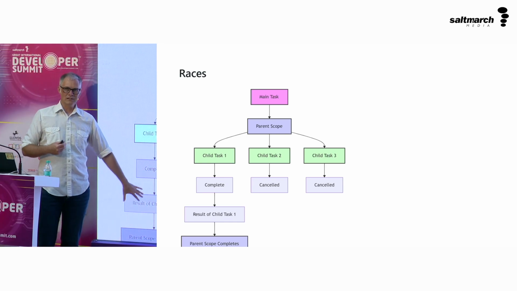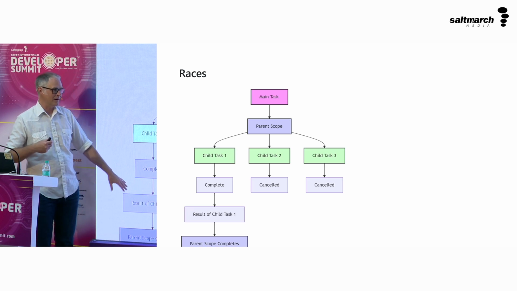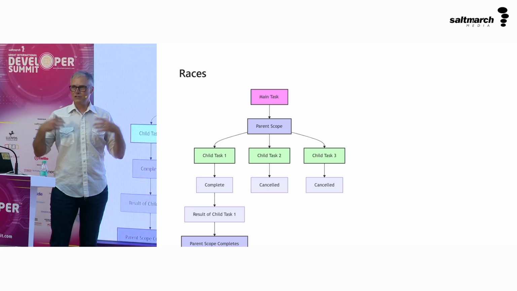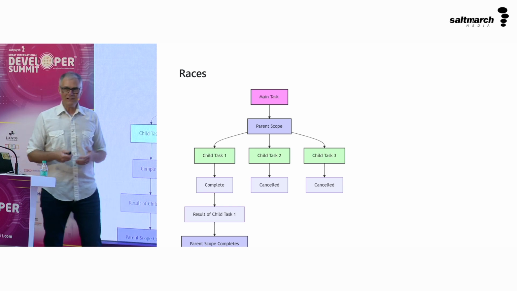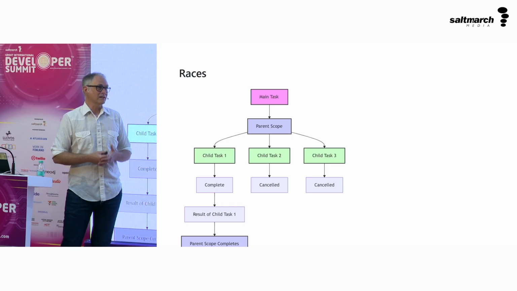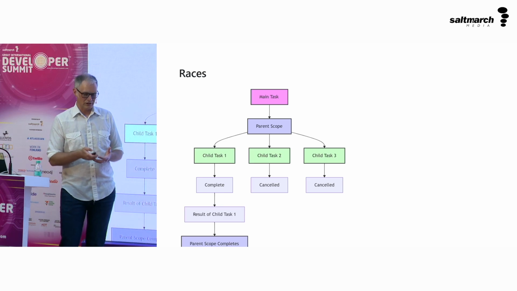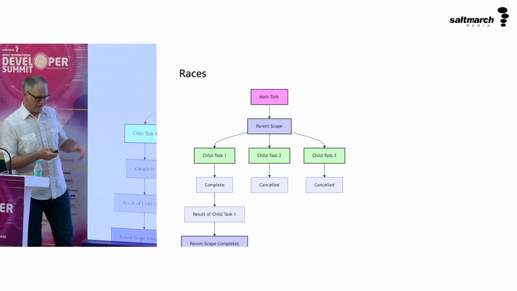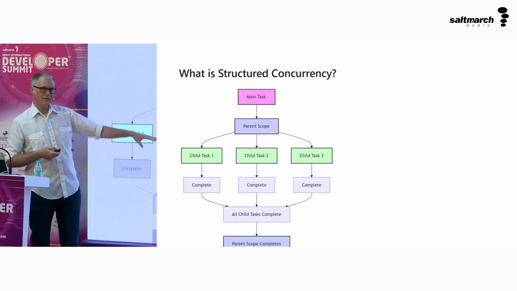Okay, and then as soon as that one winner is across the finish line, our parent scope is going to finish with the value from the winner. So that's our basic race, which is one of the most useful things that we typically do in structured concurrency. There certainly is value in doing structured concurrency with this type of thing as well.